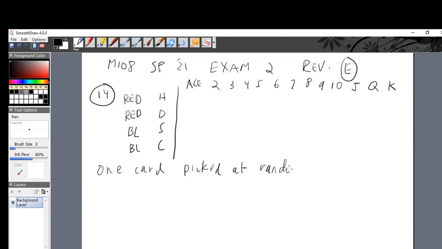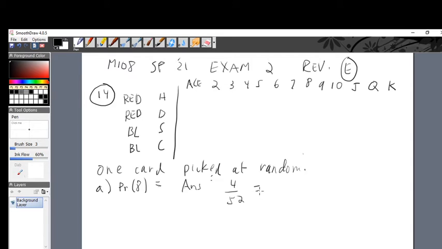And here comes the questions. There are 3 of them. First of all, A: what is the probability of getting an 8? The answer is, how many 8s are there? There's going to be 4 of them: hearts, diamonds, spades, clubs. So there's 4 ways of getting an 8. That's 4 out of the 52 cards.